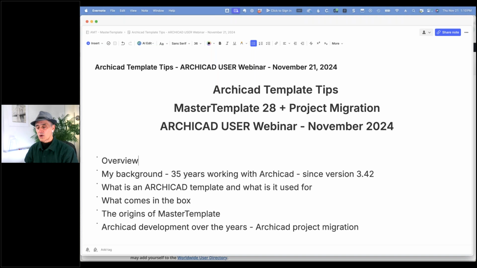Let's get going. So I'll put this on screen here as just a quick guide. So I told you an overview here, and I said my background, 35 years working with Archicad. So a tiny bit more about my background. Some of you know this. I got my degree in computer science in 1975, long before personal computers, and then just left the field entirely for a dozen years, became a performing artist, a professional dancer. When I came back, computers had started to be able to be used for graphic stuff, and I became familiar with desktop publishing and creating flyers and Photoshop and all of those sort of things.